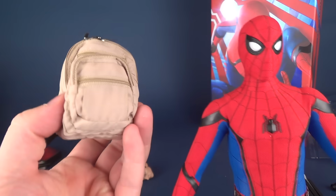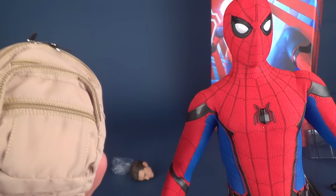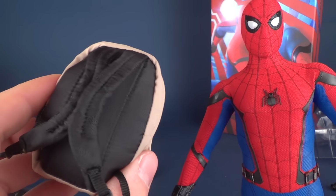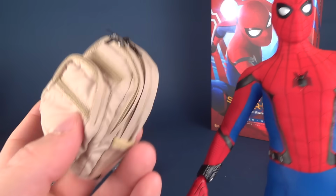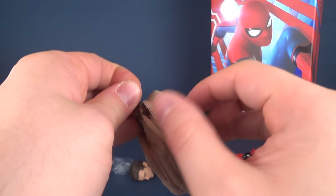Comes with also his knapsack. Now this is the regular version. There was the deluxe version as well that came with some extra, like his hat and stuff like that. As cool as it always is to get extra bonus items, I would never display Spider-Man with a hat or, you know, all that extra clothing. So just getting the knapsack, I'm perfectly fine with that.